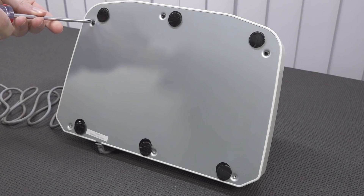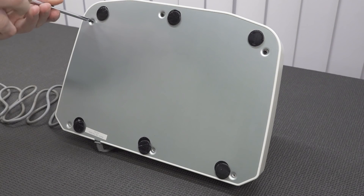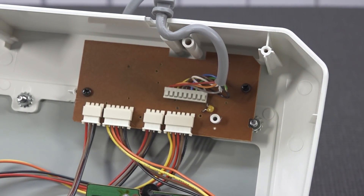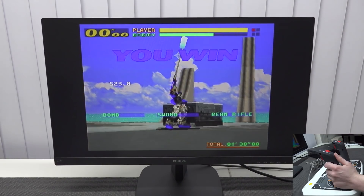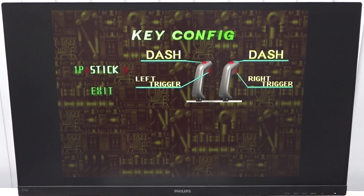A very long time ago in my previous collection I owned a similar stick for the PlayStation 1. I noticed this one on a fellow collector's page at dutchitemarvellous.com. What I find really interesting is just the way it looks — it's more like a Mech Warrior stick. I love Mech Warrior, and on the Xbox there's also a similar stick that is crazy expensive.